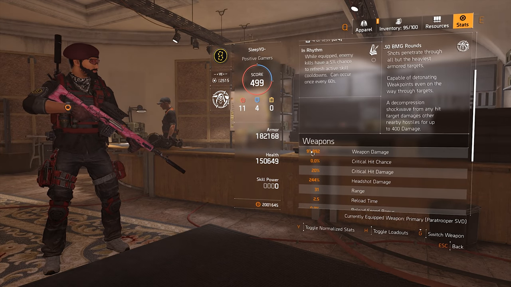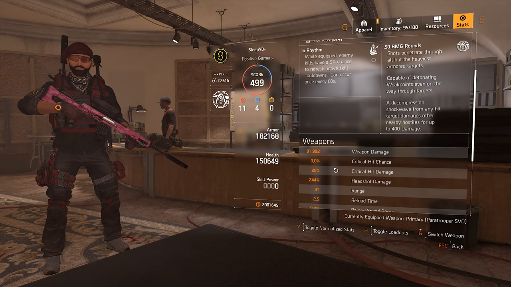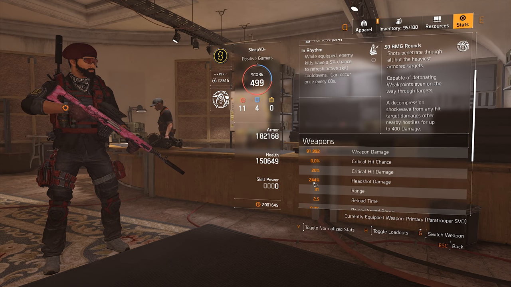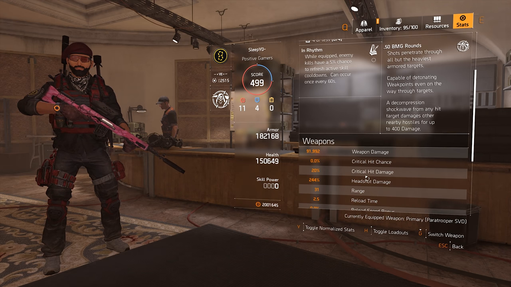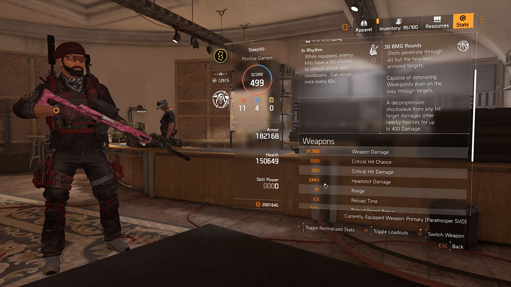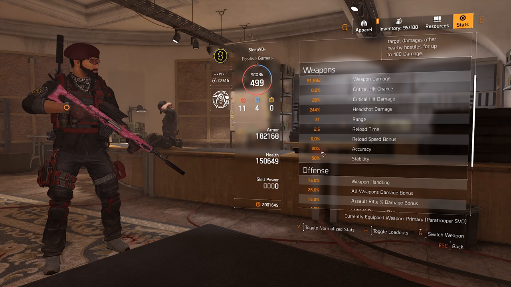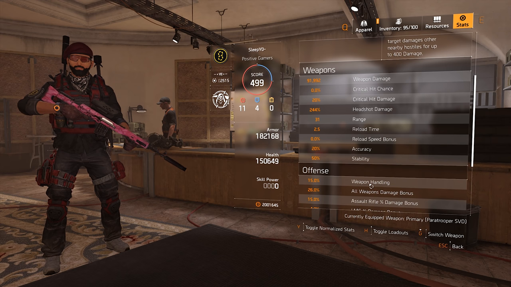So with the SVD, again, 92k base weapon damage, that's pretty high. No crit chance as expected. Then a 244% headshot damage, which is increased by 50 from naked, and another 25 from the Nemesis, so well over 300. A little bit overkill, as I said, I don't need precise on the holster, but that's the only holster I have with a high health roll and also talent I could reroll, and I need that holster for other builds. I also have 20% accuracy and 50% stability, and then also 15% weapon handling from the gun.